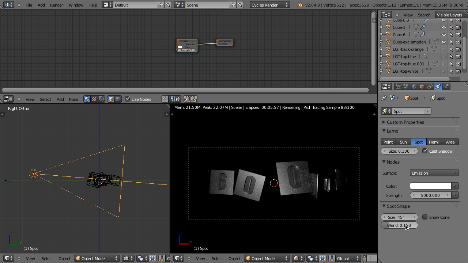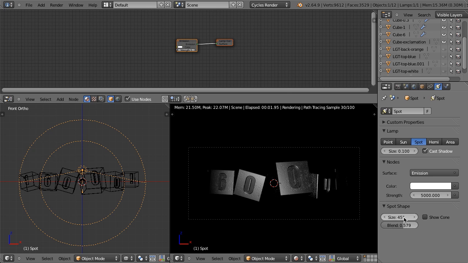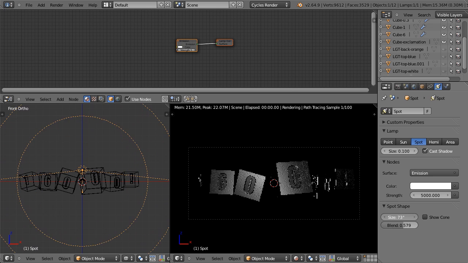Then let's go in, let's change the blend here. So it's going to make it a lot softer. So it's really just going to highlight, and you can see the blend right here. So this is the border of the blend. And that's really just going to help highlight the overall focus point here and give a little bit more depth to the image. So it's brighter here, and then it'll get darker as it goes out. And I think that looks pretty good. We're going to leave it with a white spot.